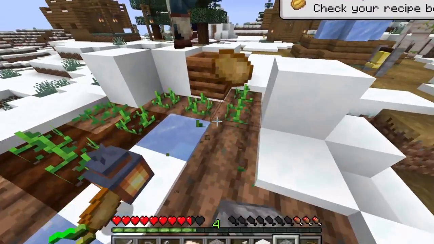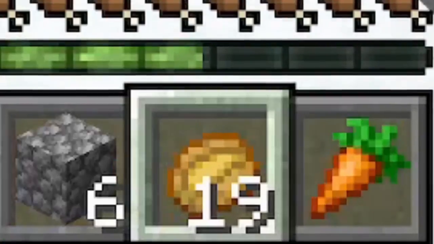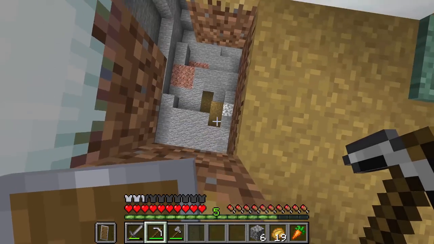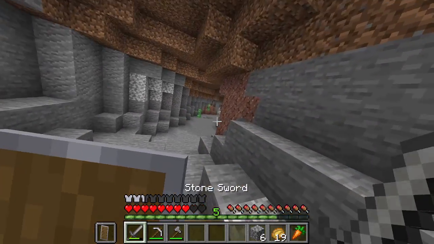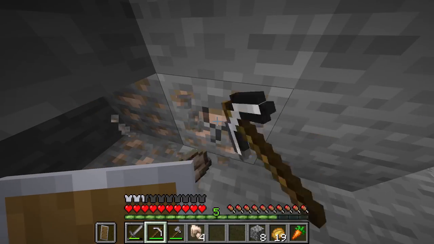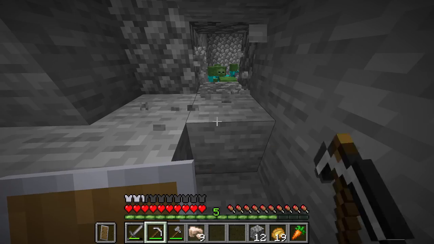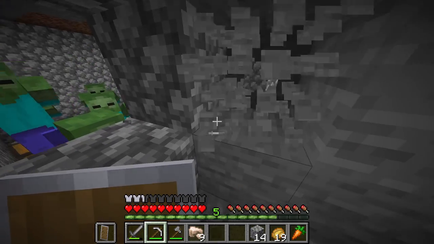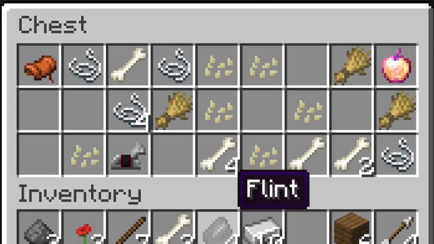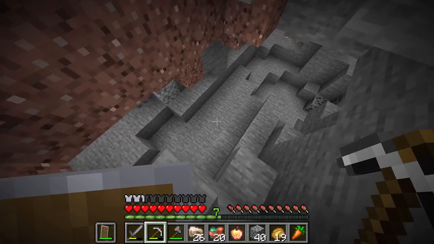Okay, the first Minecraft day has gone by. We are yet to get a single spyglass, but it's fine. All right, we've got a little bit of food now. Let's head underground again and see what all this noise is about. I hear a lot of zombies. Oh, I see why. Okay, interesting. We've got ourselves a spawner. Enchanted golden apple. What the hell?